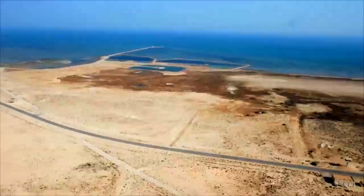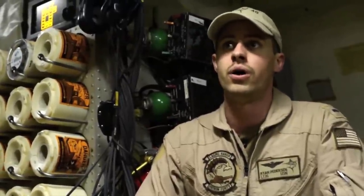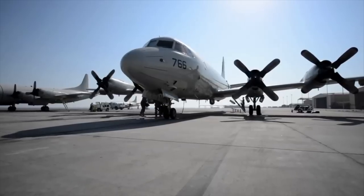The P3 is instrumental in maritime safety. We have excellent people, a lot of different jobs that are able to go on while we're out here. We're able to not only do wartime efforts, but we're also able to do maritimes, search and rescue, humanitarian efforts. We do so many different jobs and I think that's very important for the Navy to be able to do.